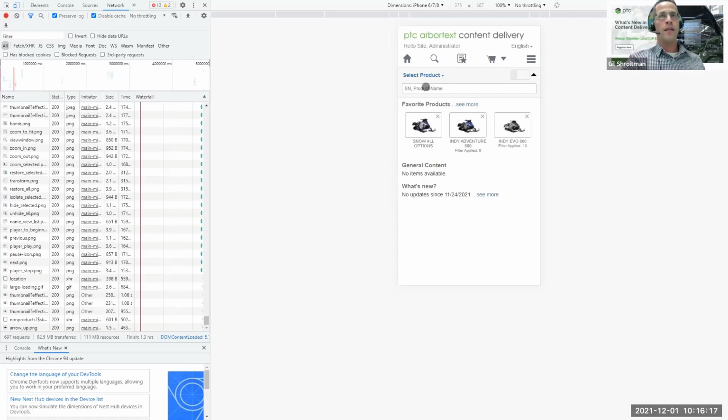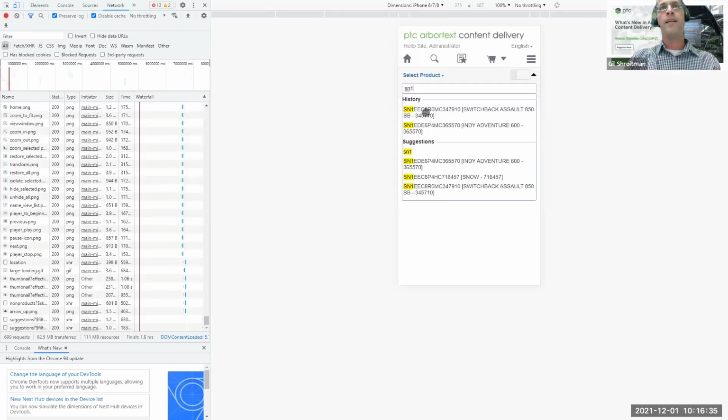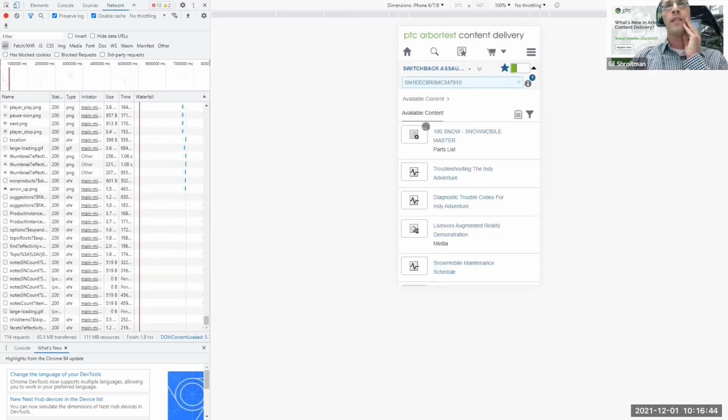And as a service technician, I'll start with selecting the serialized component or the VIN I would like to look at or service. So you can use the serial number selection box here. Once I start typing something here, I will get some options provided to me through the auto suggest feature. So I'm selecting the first one on the list here. And as you can see, the context bar automatically sets some of the filters that are applicable for this specific serial number. So in this case, it auto sets 14 filters.